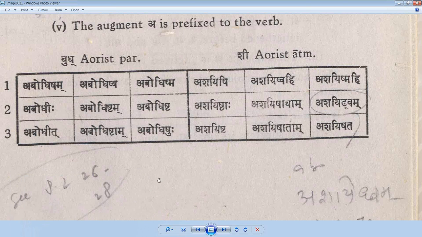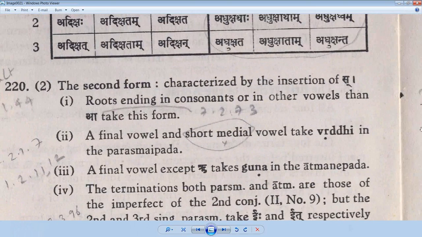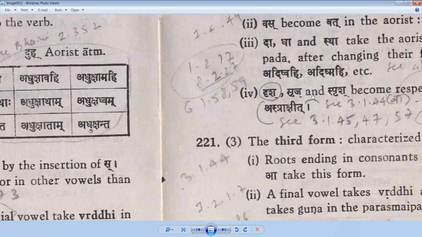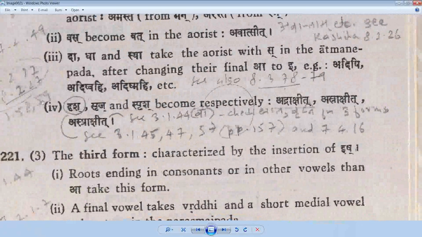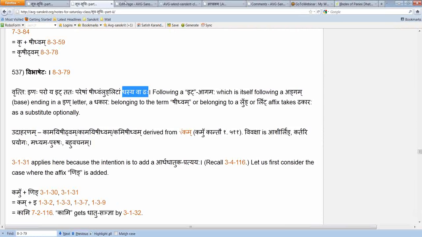So basically, what have we finished? We have finished this point 220 and 221. The only thing we left behind was this number 4. We'll come back to this. This number 4 will come back, okay? After we build on some basic forms, we'll come back to this number 4. Let us now continue with this document here.